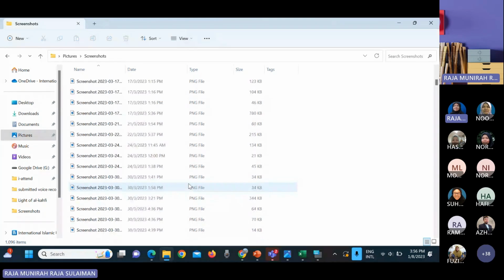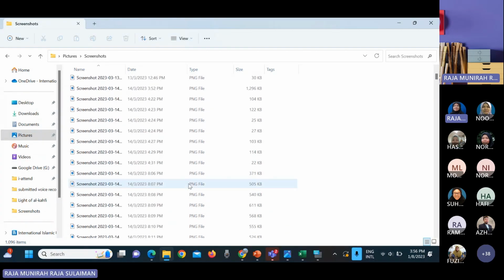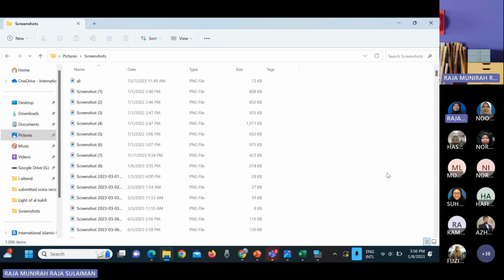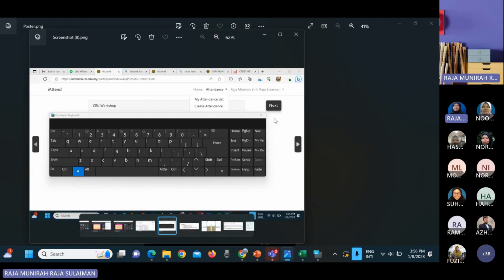Okay. Saya sebenarnya ada banyak screenshot sebenarnya. So which one is the latest one? Kadang-kadang tergagau jugalah cari sebab dia tak organize betul-betul. So how I know which one that I just recently saved? Usually I will look at the dates. Okay, so I can see here, today's date is 1st of August. So this is the screenshot that I just saved. To check, I just open. So this is the one that I screenshot just now.